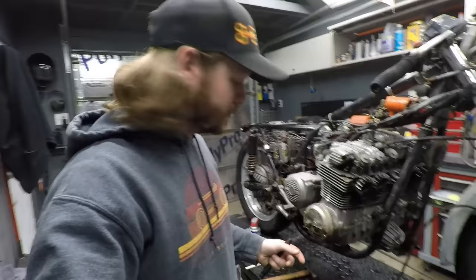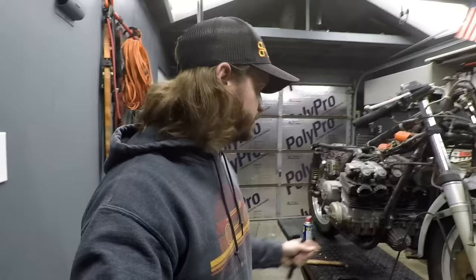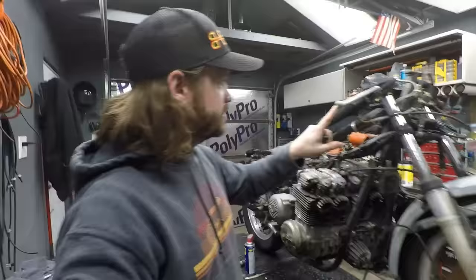So I had assumed that the cracked fin here was due to the same thing, just falling over. But now, seeing that we had the mud off of it, this thing was moving when it went down. My new suspicion is that the fairing was on it, and it was run into a ditch or something when parked. So it probably tore the fairing up, and that's why we're not seeing any major damage on like the lever. Luckily, it doesn't look like there's anything else.